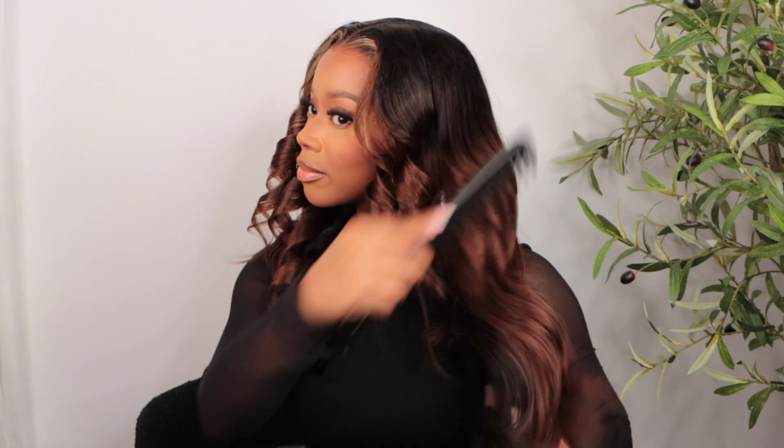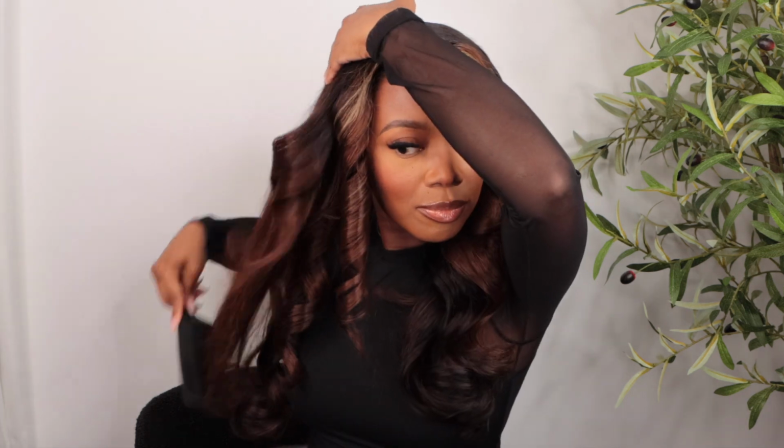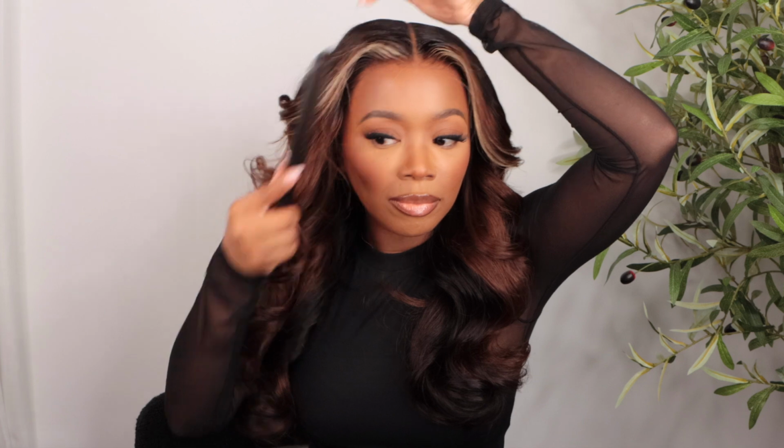So I'm also going to take a wide tooth comb, and this is the most important part when it comes to styling your body wave look: the wide tooth comb and combing out those curls, because you don't want them to look crunchy. And when I say crunchy, I mean comb them out, soften them up. And see how it's starting to lay how I want it to lay with the layers and how we curled that. So it definitely does take practice. I finally got this year as far as getting the curls to lay how I want them with the layering. I think the most important part is the layers.